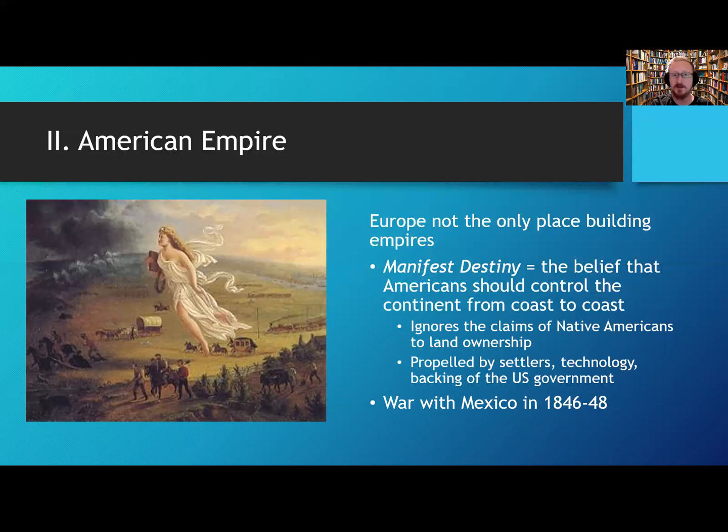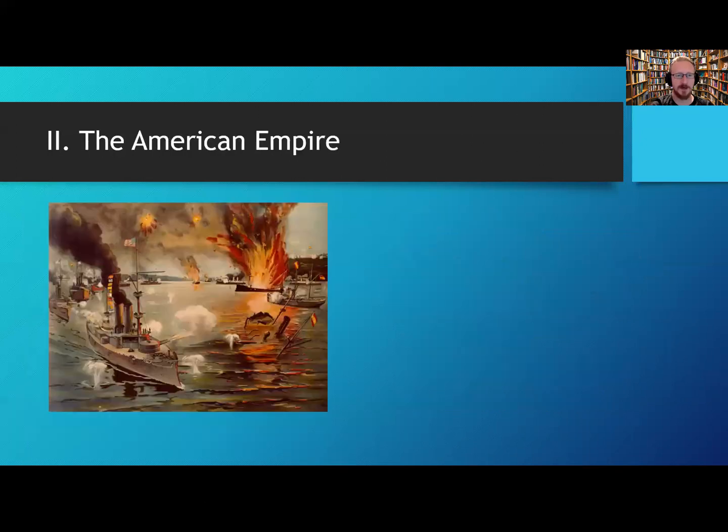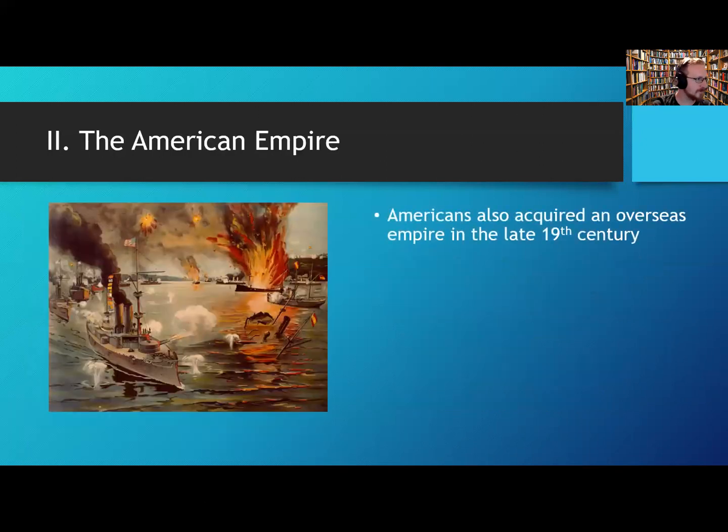and Texas. By this point, Texas had already declared independence from Mexico with the help of the American government. But Texas becomes a state as well, which used to be owned by Mexico. So there's this expansionary war in the 1840s with Mexico, where the Americans essentially imperialized that part of North America. But it doesn't stop there.